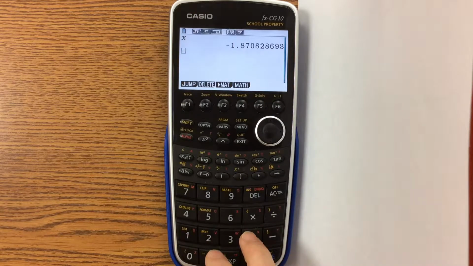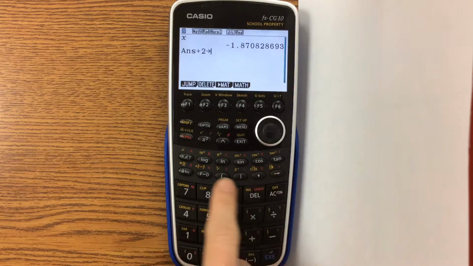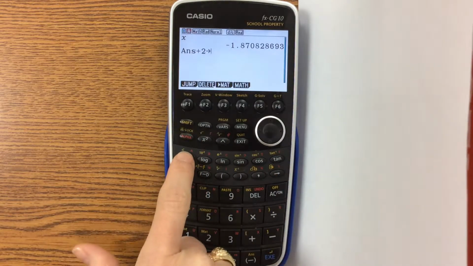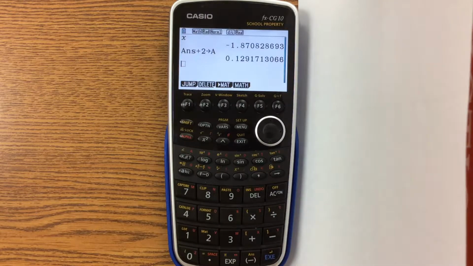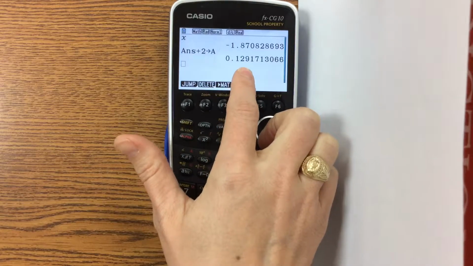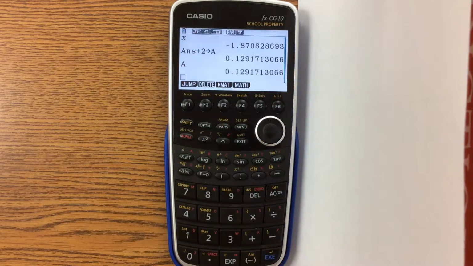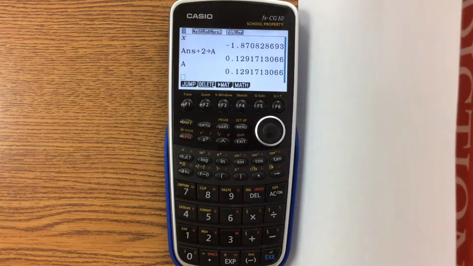I can also say I want to take that number and add 2 to it, but then I want that to be for some variable a. I just picked a letter. Then I can store it. This button right here lets me store a value as, and then I'm going to hit alpha a right here. Lets me take that value and store it as a. So now I just picked some random number at this point, 129, etc. And I now have that as a. So I could say alpha a, and it'll show me that, and the calculator will remember that until I reset the memory. So that can be helpful if you're using it as part of a problem that continues. You can store that value and keep going with it.